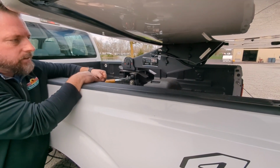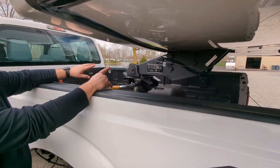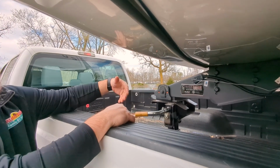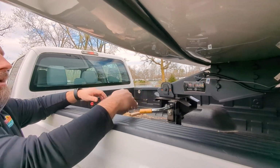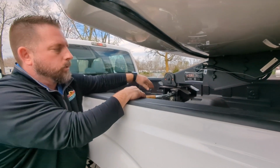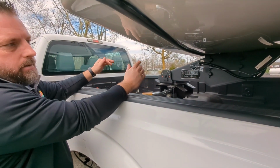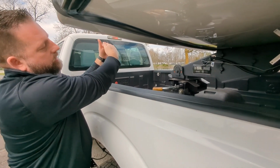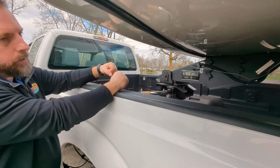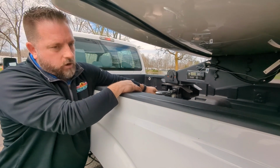Now we just pull this out to unlock it. But I want to stress something here before I do that. I can pull this, it's going to be easy. I can tell that's going to come out easy. Sometimes you go to pulling this and it kind of takes everything you have. You can't get this to pull out. What's going on sometimes there, if we're on an upslope and the trailer kingpin is sitting back against this bar on the hitch, it's putting all that pressure on, and then this is very difficult to pull out.